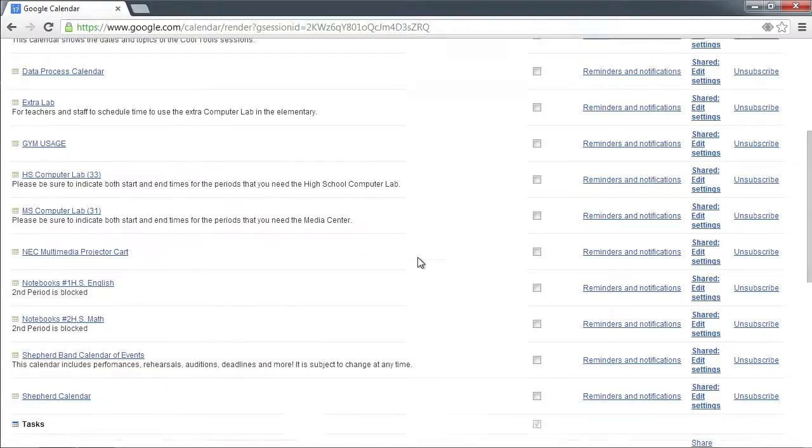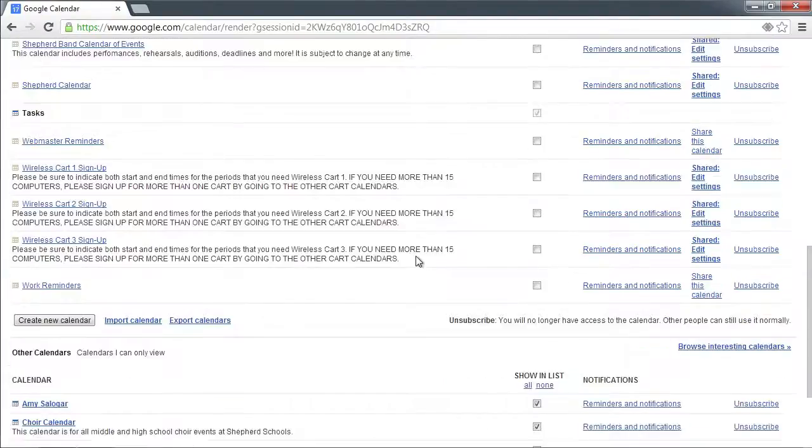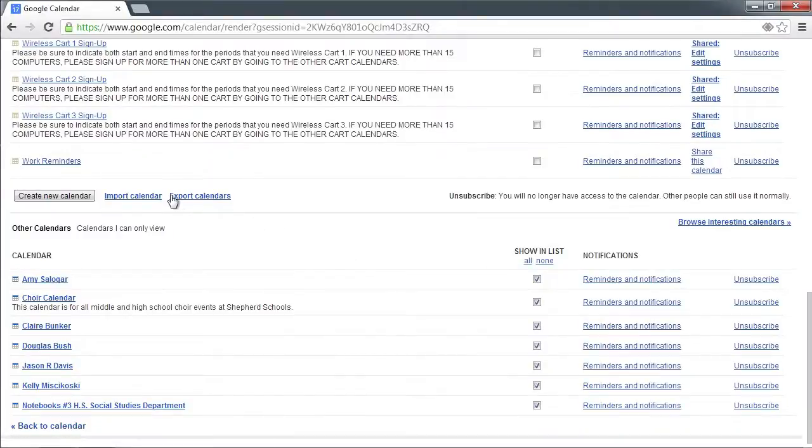So what we're going to do is scroll down here a little ways and look for this option right here called Export Calendars. I'm going to go ahead and click on that, and that's going to start the export process. The export process will take a little time depending on the size of the calendars.